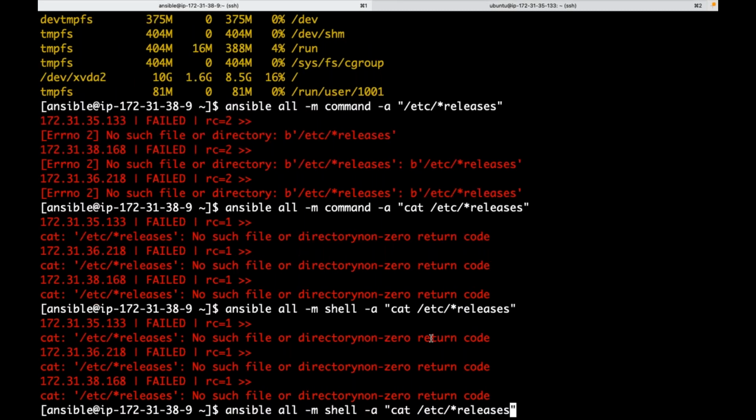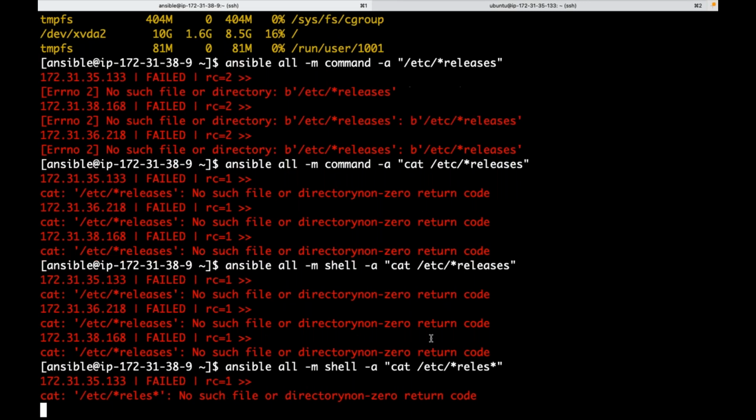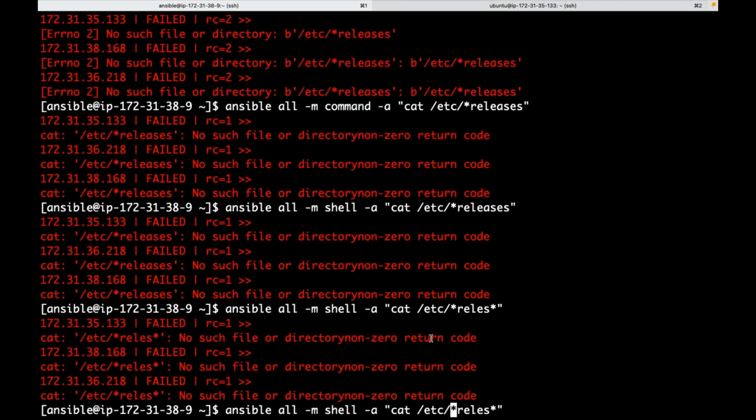Using shell, it is saying no such file or directory, /etc/star. Let's say star here. That is the release file. Where do we have that OS related information, guys?